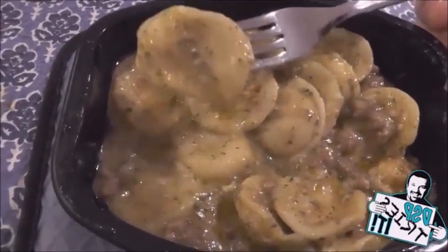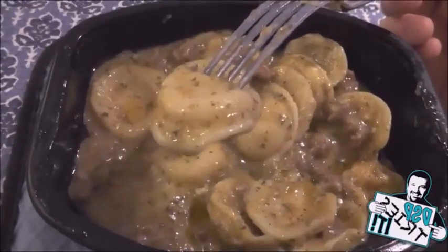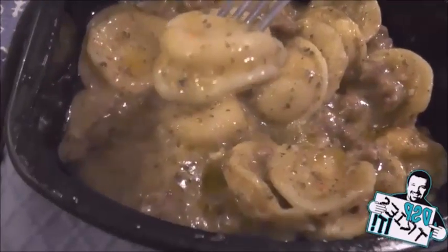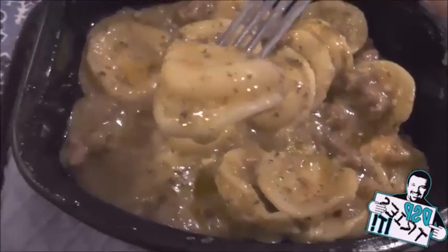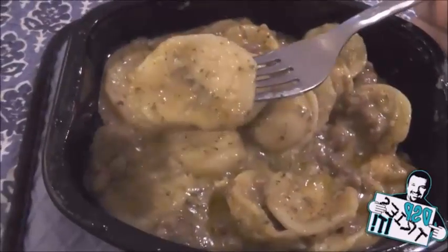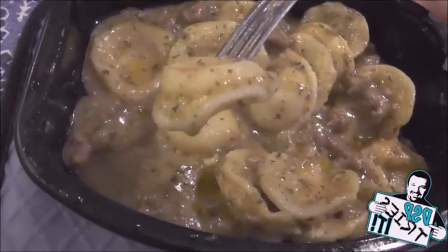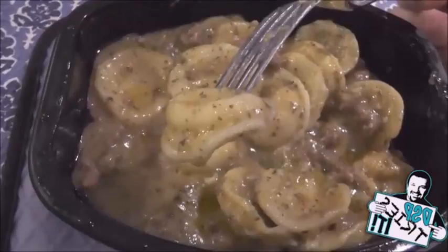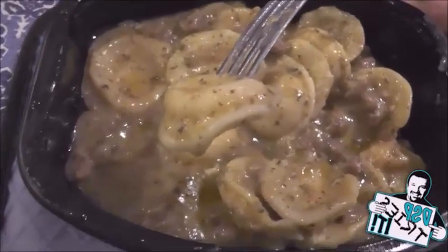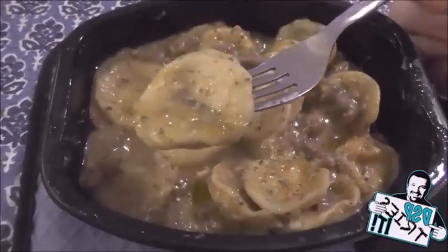The actual dough, the pasta dough itself is rubbery. It's not like a well-cooked pasta, it's chewy. So why is it chewy? Take a wild guess. Because it's a microwave dinner. You cannot cook pasta properly in a microwave. It ends up being chewy. It's not baked, it's supposed to be baked. So that's why it tastes so bad.